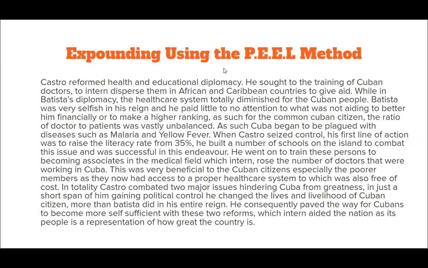Look at the question: explain three political measures taken by Fidel Castro which contributed to the survival of the 1959 Cuban Revolution. Explain to me what the question is asking. What is the question asking? Sir, can you repeat the question? You're breaking up. The question, you have the question. Oh, okay, sir. Is the question A? Interpret the question. Tell me what the question is asking you to do.